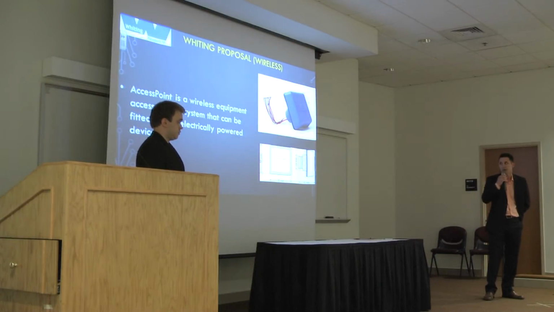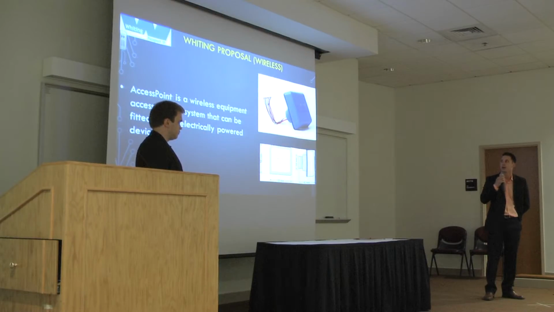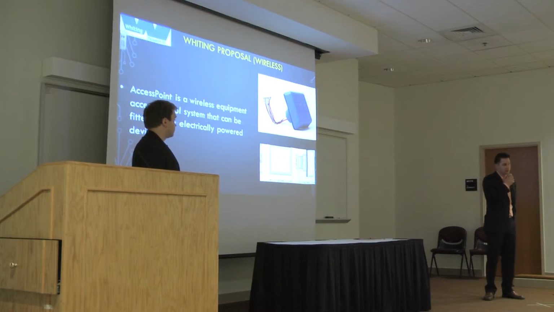So once we got our estimate, we felt comfortable to go ahead and contact people for possible proposals. The first company we contacted specializes in this exact access system, and their name is Whiting Passport. They have this blue puck that's located in the top right corner. It's referred to as the access point. It's just a little piece of wireless equipment that can be connected to any electrical device. And it's not very big, so it's awesome.